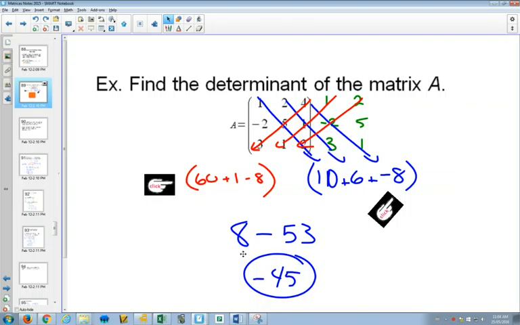One, yeah. But what I did is I multiplied all of these in the red, and I added them all up, which makes 53, and I made the whole thing negative. You could make each individual one negative if you wanted to, but I just did it at the end, put them together, and then subtracted them after. That'll work out the same as if you'd made this negative 16, negative 1, and plus 8. You'd still get negative 53 there.